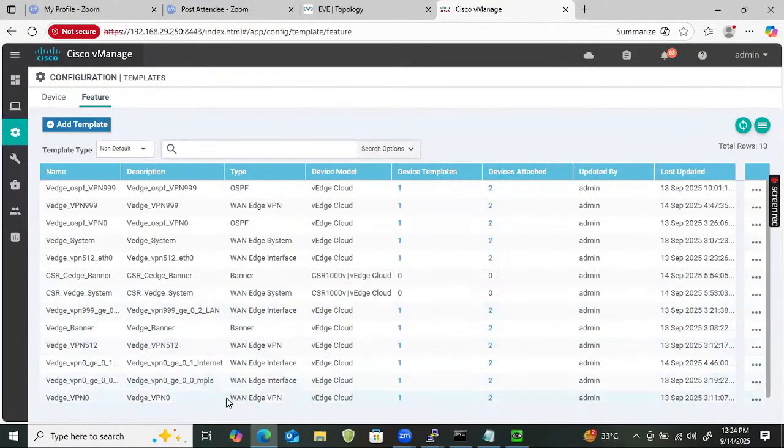Then, is this also a Viptela device, or which one? CSR? No, CSR is a Cisco device. Okay. That's the reason we are changing the device model. Why do we need to do that, guys? On the vEdge there is a different CLI command, right? On the CSR there is a different CLI command. So according to the chosen model, it will prepare the CLI configuration accordingly. You got the point?